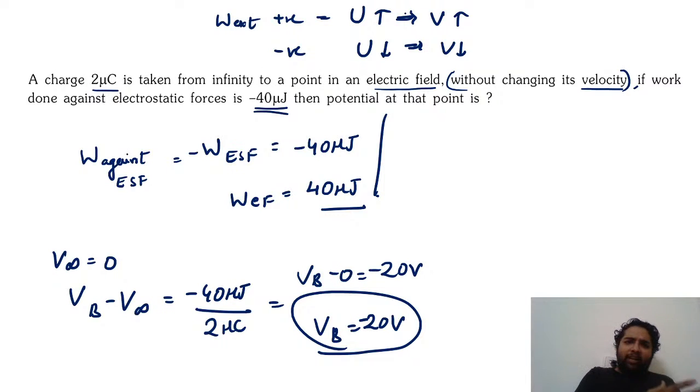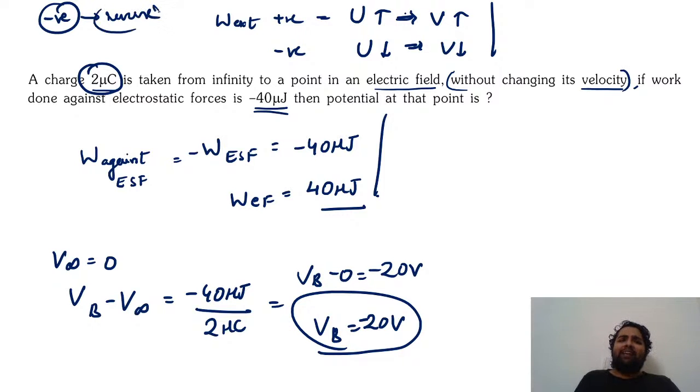Just, if work done by the external force is negative, potential will be negative, potential energy will be negative. And if the work done by the external force is positive, potential will increase. Just like we discussed again, potential will increase, and in the same way potential difference will also increase, because potential difference is nothing but potential times charge. So all this is for a positive charge. Okay, but if a negative charge is there, everything will become reverse. You understand this logic, and once you understand this logic, apply it on negative charge in exactly the opposite way.